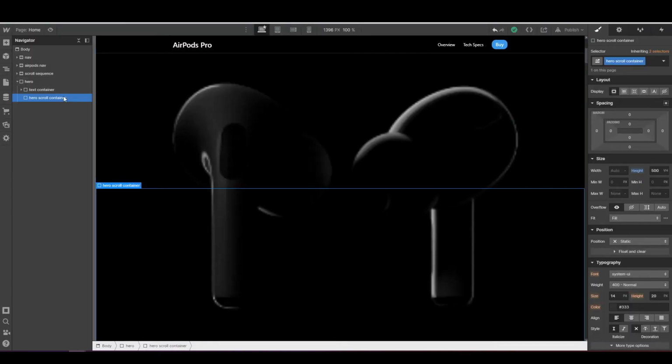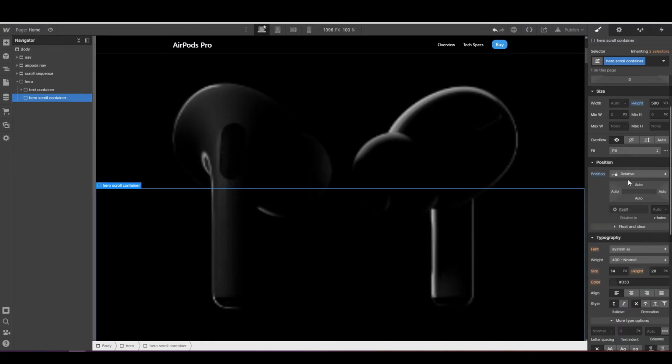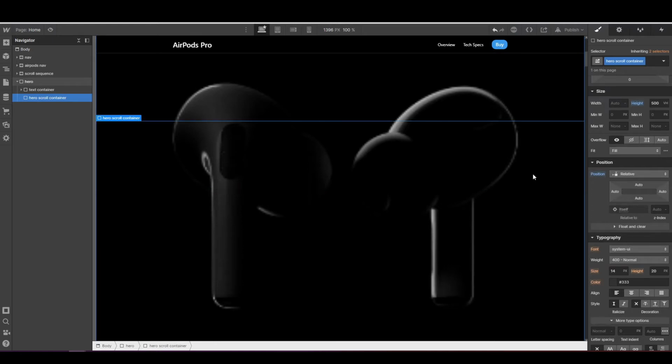The hero scroll container has a height of 500, and we give it position relative. You will find out soon why, because the child inside is going to have position absolute, and we want it positioned relative to this hero container.